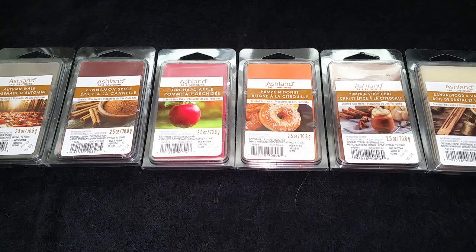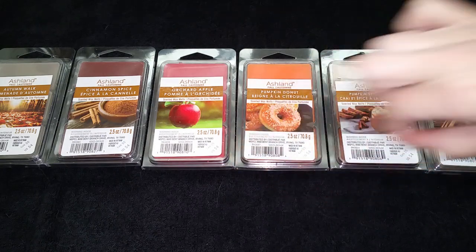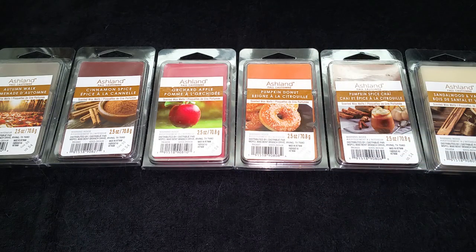So they only came out with these six scents. Possible there may be more, but I only found these. Hannah's Candle used to make the Ashland Wax Melts up until summer of last year. So last year's Fall Wax Melts were really not good — they're being made in Vietnam, and I don't know what company is manufacturing them, but they're definitely not as good as they used to be. However, I'm kind of surprised that these threw fairly well.